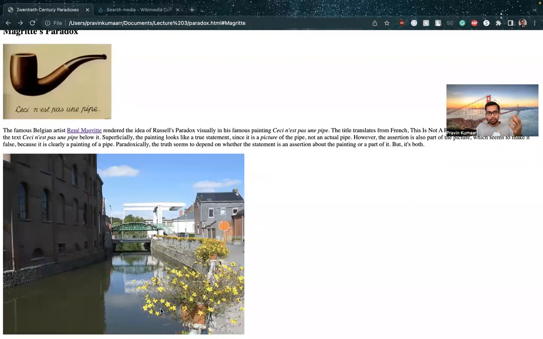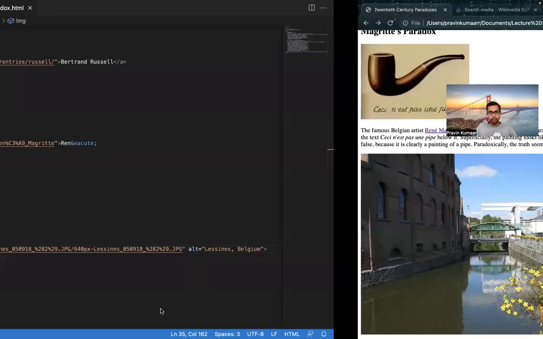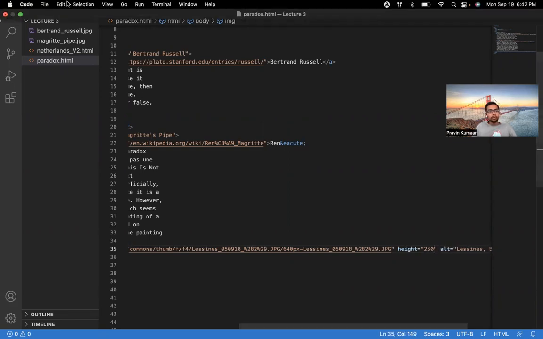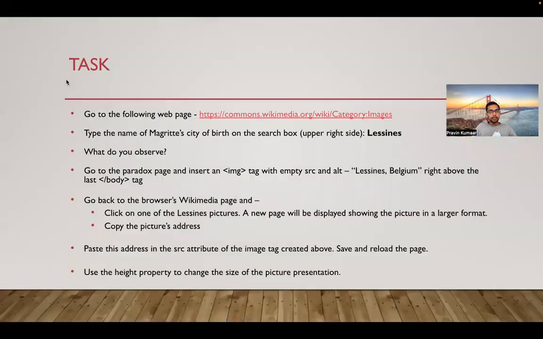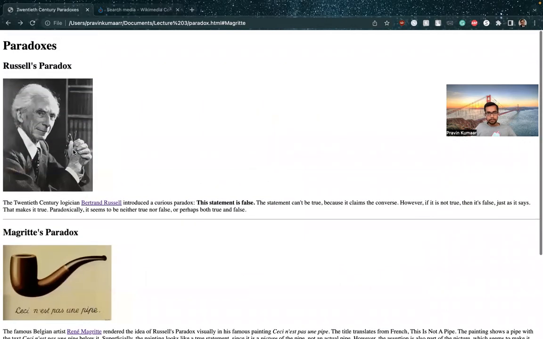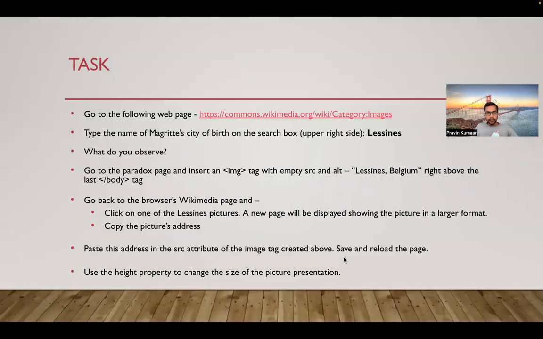Again, we can resize the image to make it appropriately fit into the web page. It seems too big. Let's do that. Height equal to, I'll do 300 again, or maybe 250. I don't know. Whatever works. File save. Reload. Yep, looks good. Yeah, that's that. And again, the task portion of the presentation is for you to try it out and follow along. And it will give you hints here and there to do the same.